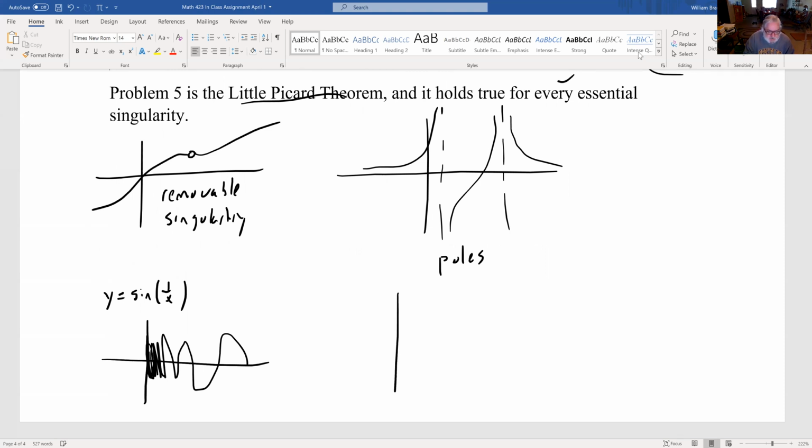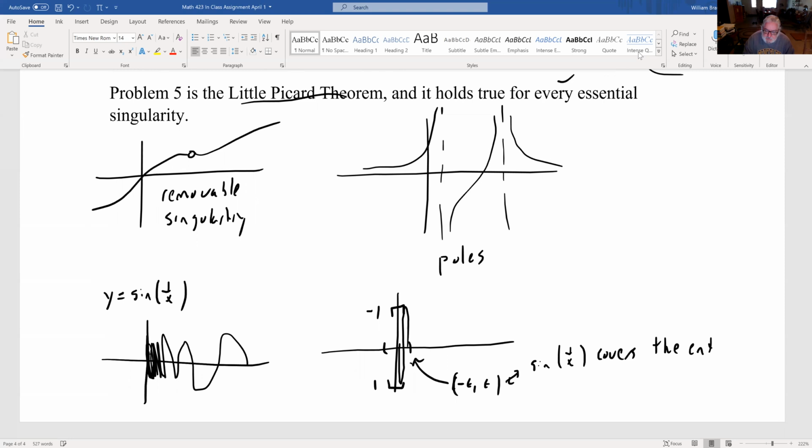So if you think of sine of 1 over x, one of the things that it does is the range for sine of x is from -1 to 1. If I take any small interval on the real line, say minus epsilon to epsilon, what do I know about this function? Well, the function has a complete cycle in there. So no matter what epsilon you pick, no matter how small it is, sine 1 over x covers the entire range of sine. There's a solution, no matter what epsilon you pick, to sine 1 over x equal to y, with y between -1 and 1, no matter how small epsilon is, because you're oscillating up and down. And so that's an essential singularity in calculus.